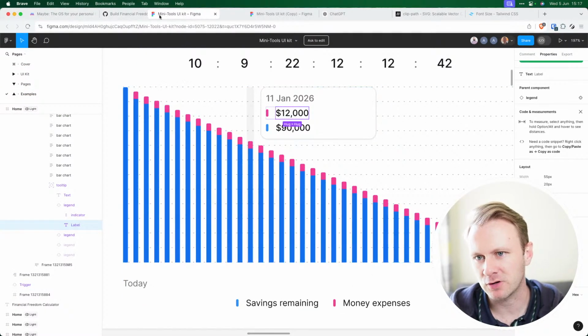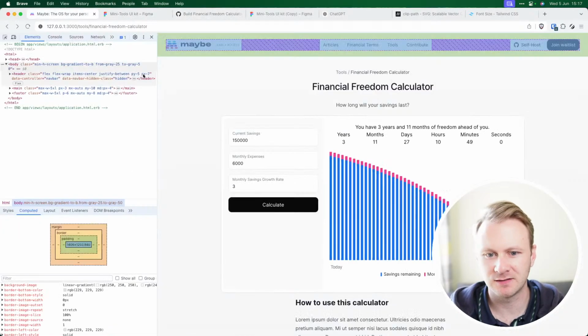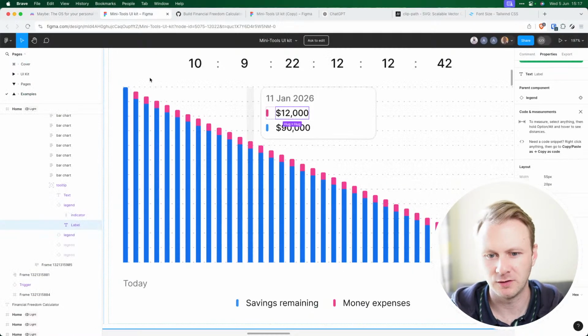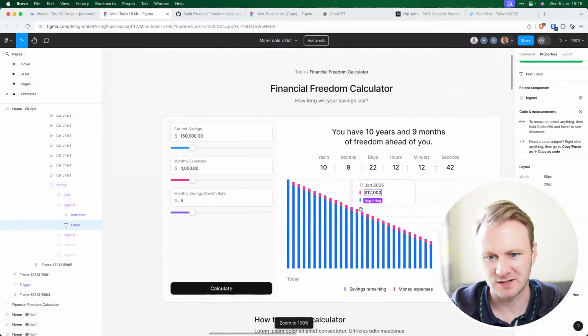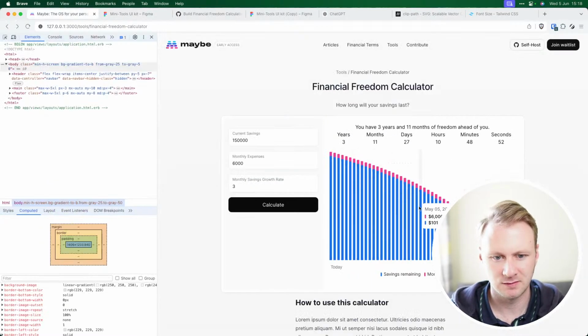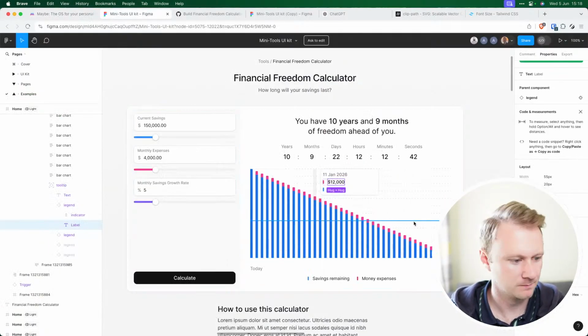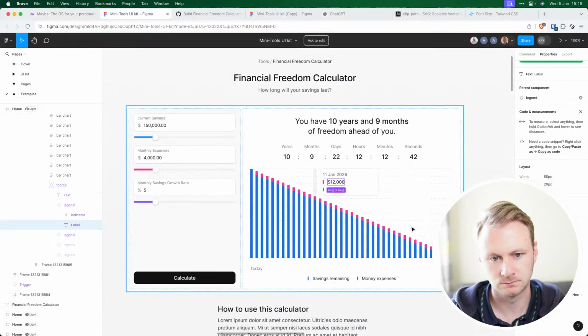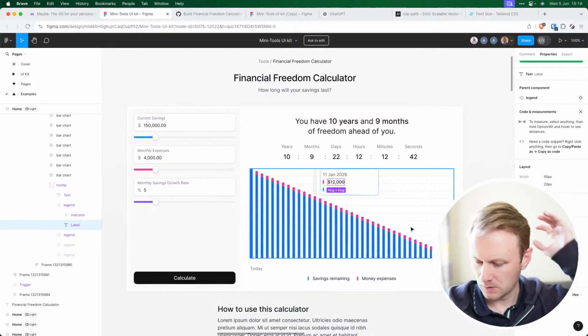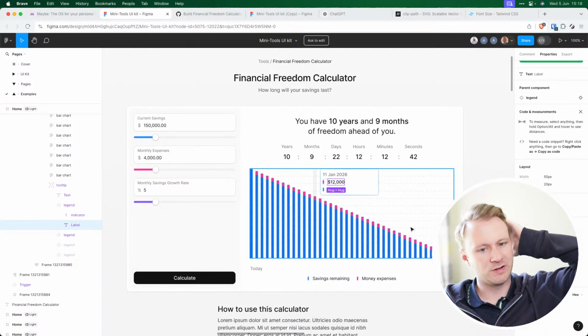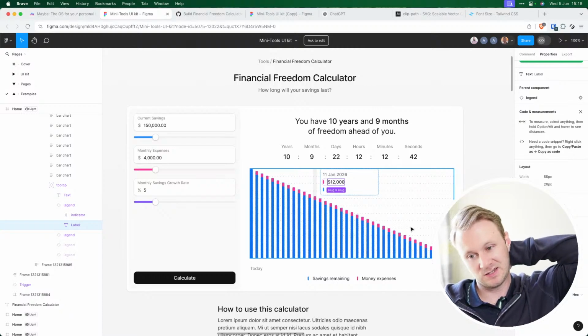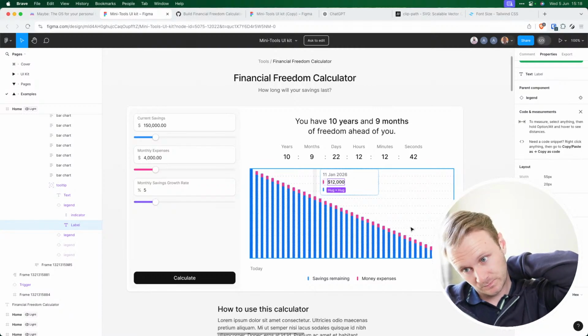I'd say we're pretty much as close as we're going to get to those two graphs being similar once you factor in the fact that this is dynamic. The main thing I need to figure out now is just styling, I think, and then the slider on the left.